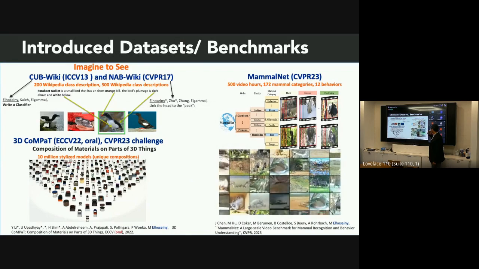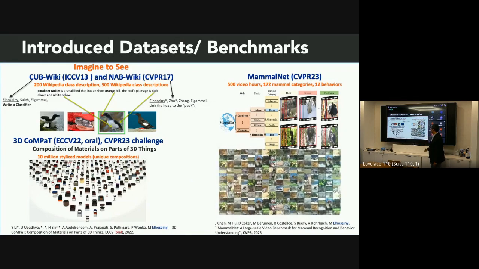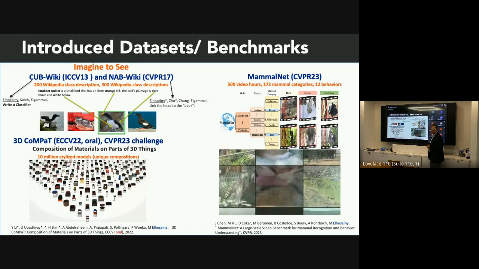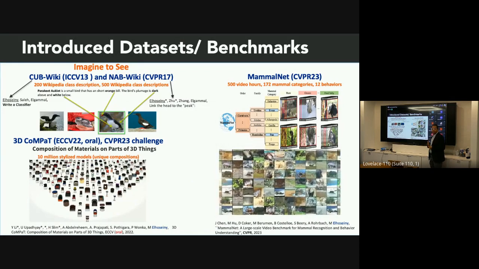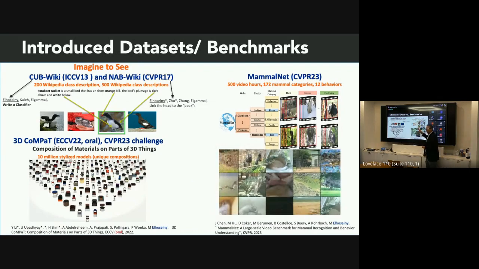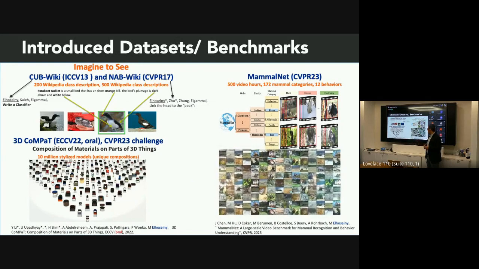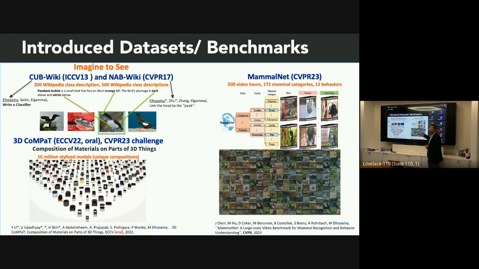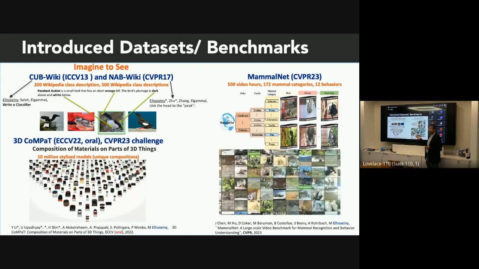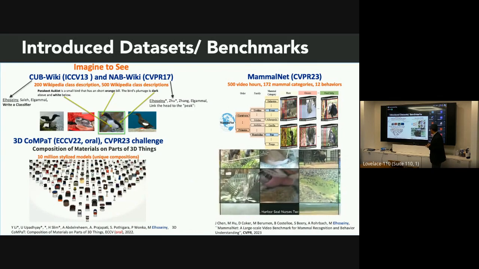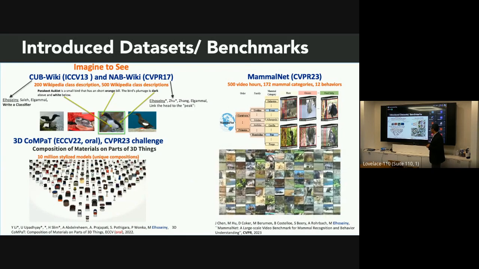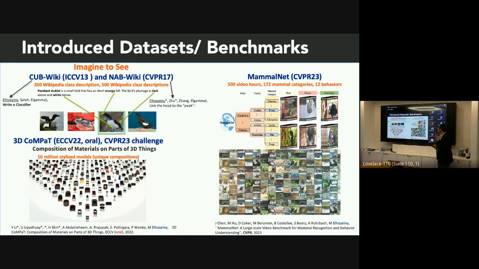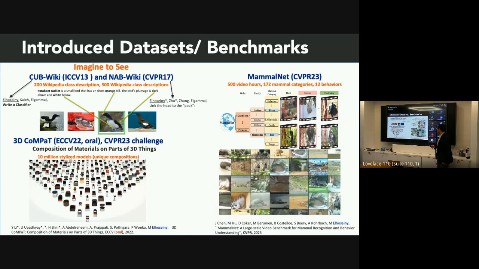Another data set we have proposed in the space of compositional understanding is MammalNet. It is a data set of 500 hours of video in collaboration with behavior ecologists, with MIT, Berkeley, and the Max Planck Institute of Animal Behavior. We wanted to build a taxonomy informed by their expertise so that the labeling system makes sense to them. The hope is to accelerate monitoring, so we selected 12 behaviors, for example, that they care about, and they may inform the research in some way. And the hope is that this can continue to grow, and maybe more behaviors and more categories are added, so that at some point we get to a scale that is useful at large.